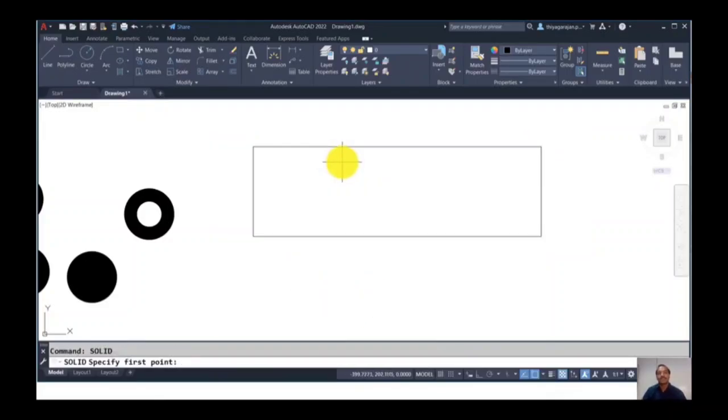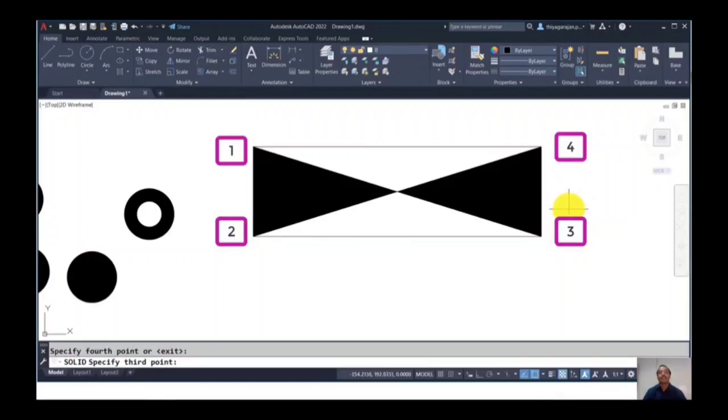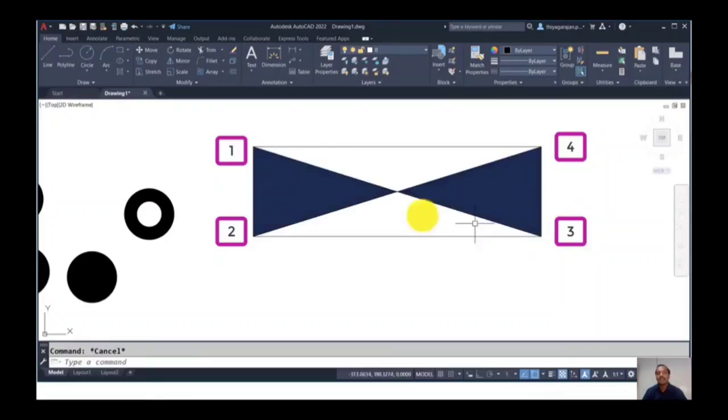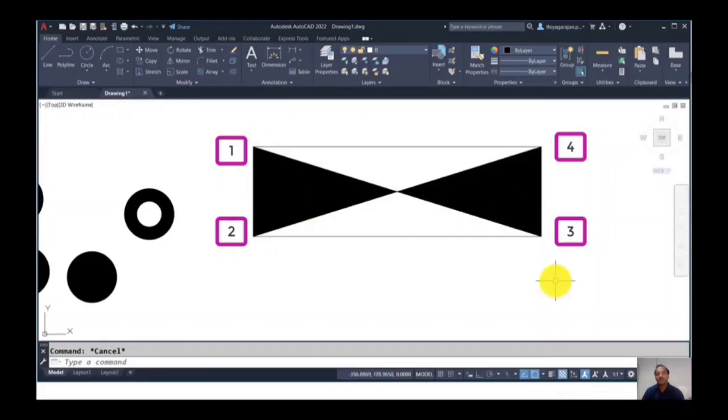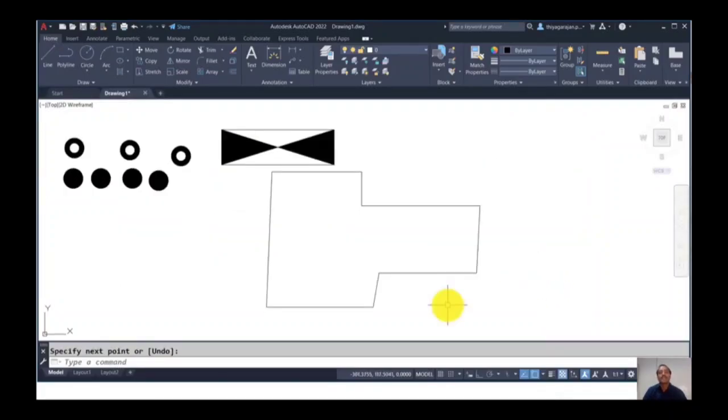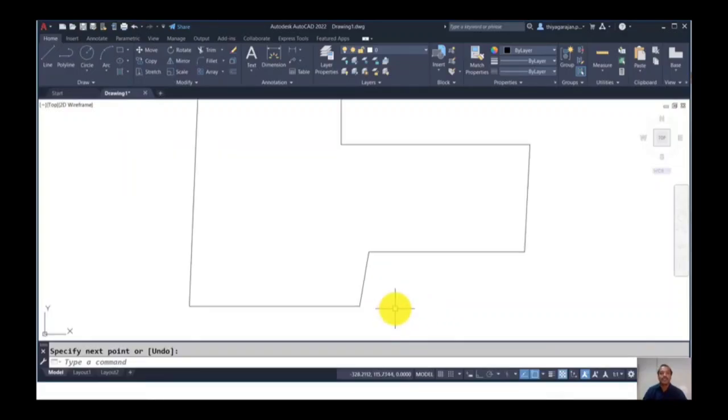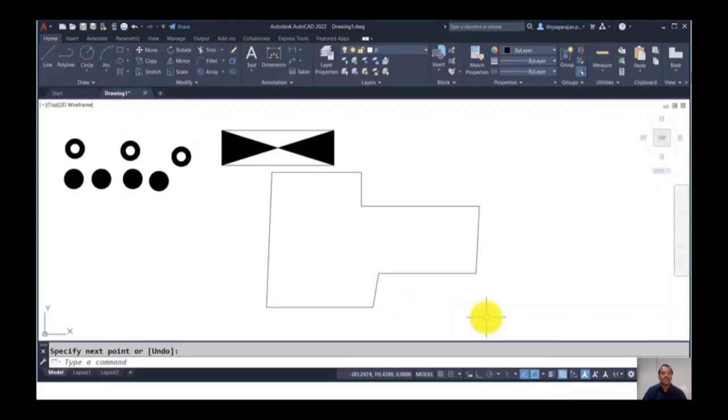Okay, suppose you give it in a wrong way, what will happen? First point, second point, third point, fourth point. What is happening? The color gets filled, but it does not completely cover the box. How does the color get filled? It joins point 1 and 3, and 2 and 4. The space in between these points gets filled. For example, if you have multiple points, more than 4, how can we make a solid representation of this object? Keep in mind that odd number points and even number points should be collinear.